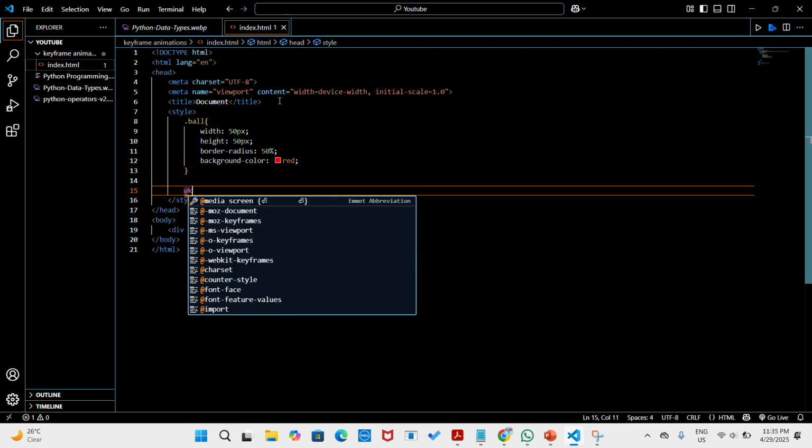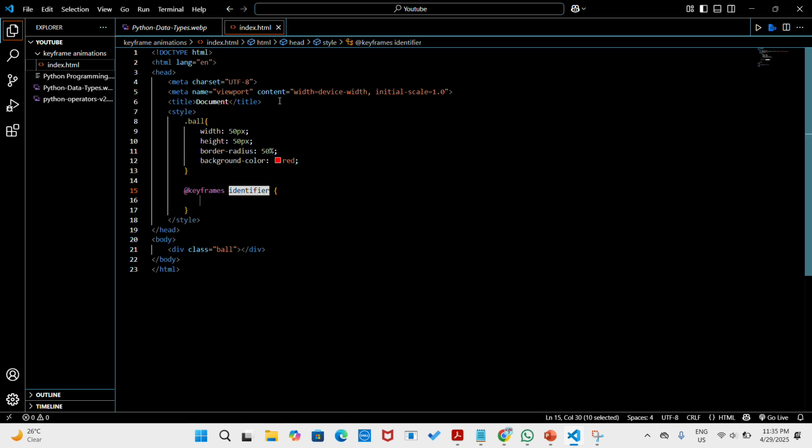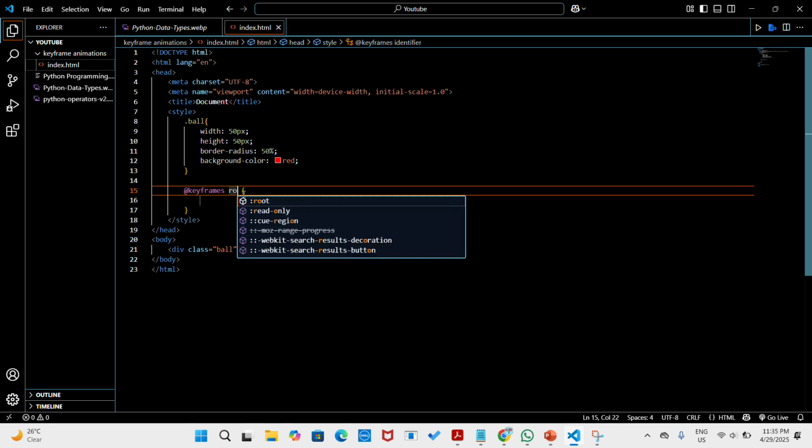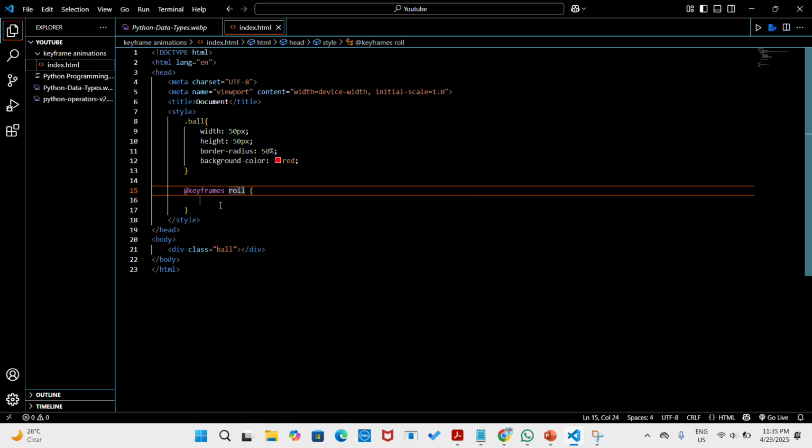So the syntax is something like this. We have at keyframes, then an identifier. Identifier is the name you give for your animation, it's the animation name. So we'll be giving our ball an animation of roll.